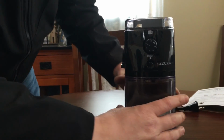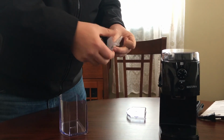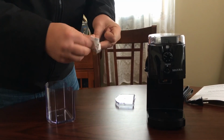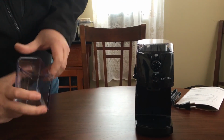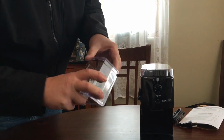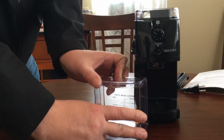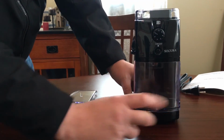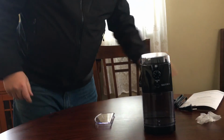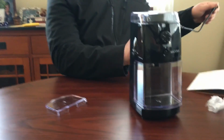Good deal. We got a sticker to come off the right way the first time. And it comes with a little brush to clean out, probably around the grinder, all that good stuff. Fail. All right, so I am guessing you obviously can't grind if this lid is on it when it's in here, because there'll be no place for the beans to go. So let's start by plugging it in.